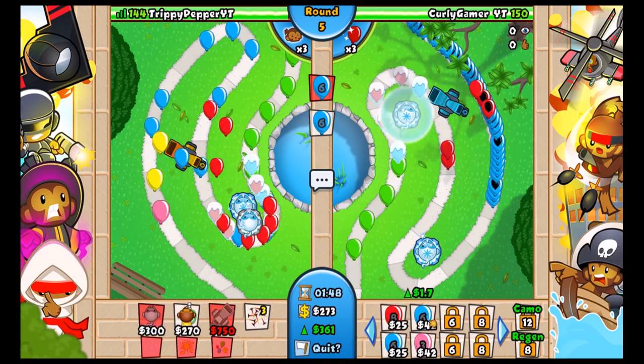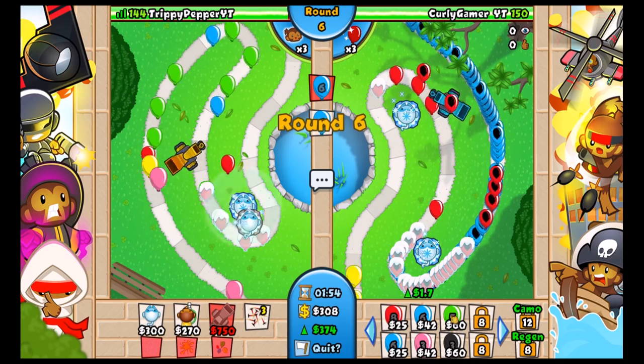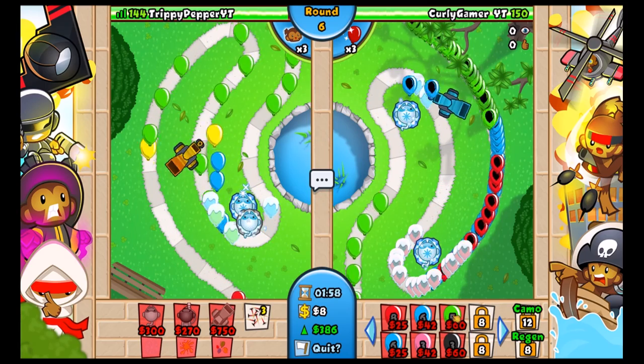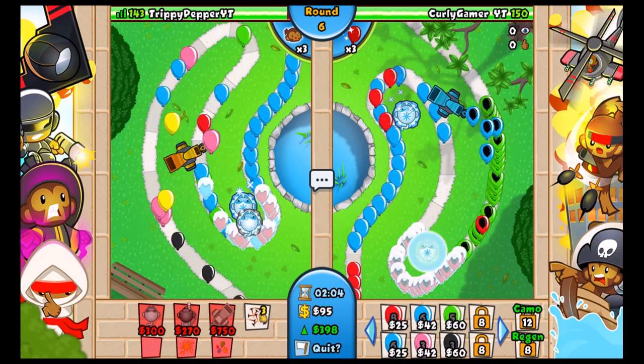Nice. I'm so happy I won that last game. It was very, very close. Luckily, we did pull the win, though. But it was close. And I thought I'd die in that one, to be honest. So we'll send some greens at him. But honestly, they're not going to do anything. He's not going for eco. He's just going for, like, continuous rushes against me.